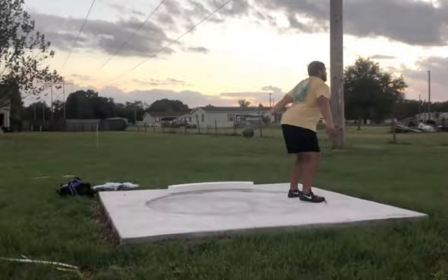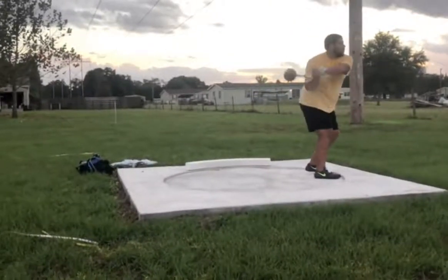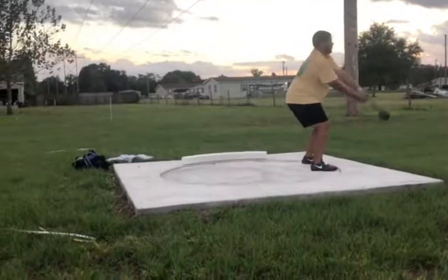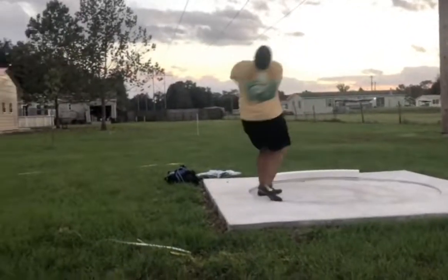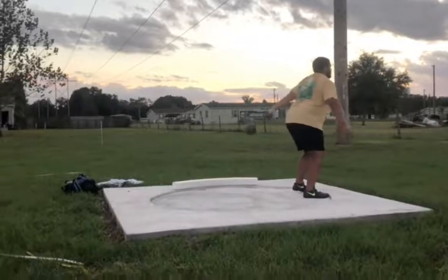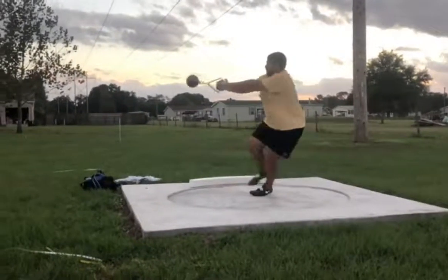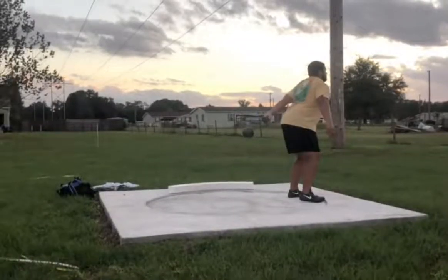Here we have Terrence Bobet tossing the weight. Let's take a look. Okay, interesting. This is the first weight throw analysis I've done in a little bit where somebody's actually using the sling start. So, way to go, Terrence, for actually listening to me. So, breaking it down.